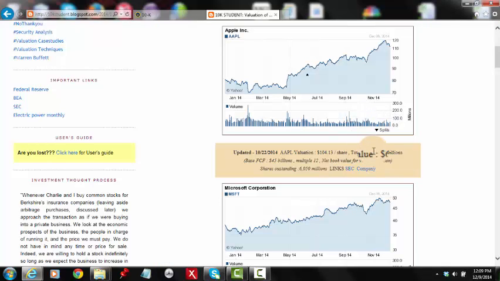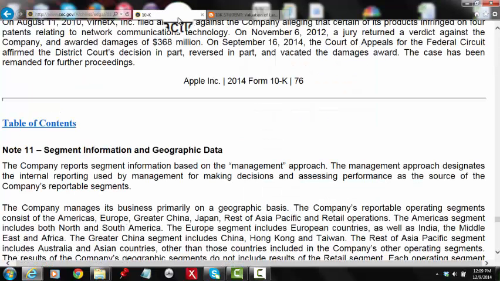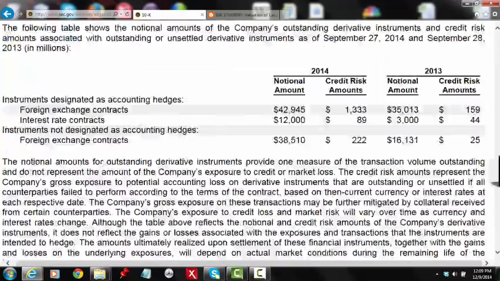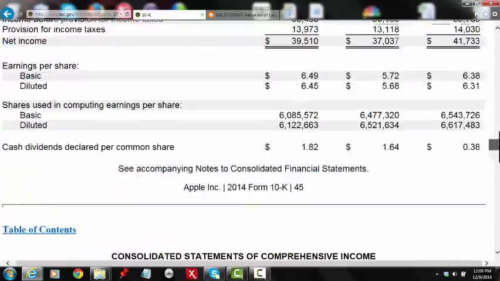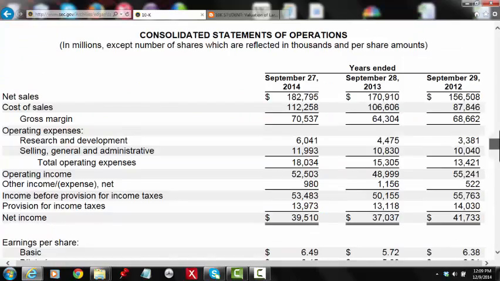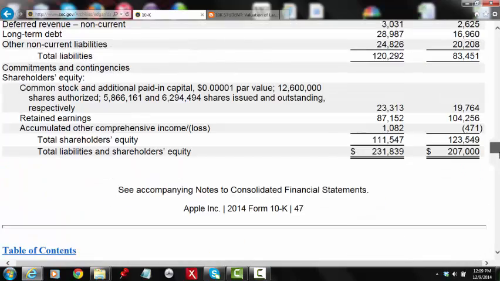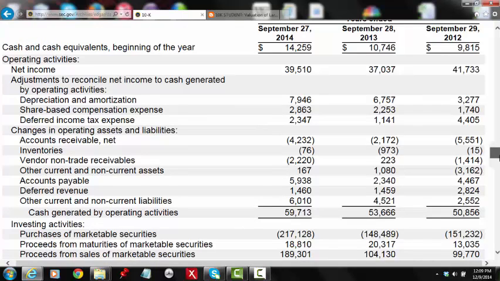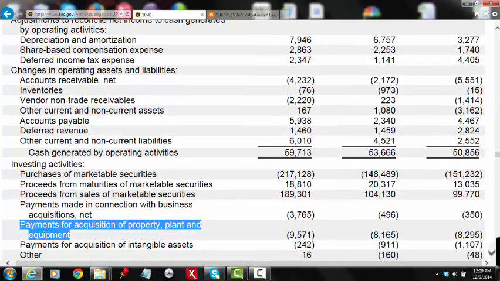So here you can see the Apple valuation is, the base free cash flow I took is about $45 billion. Okay, so here I said, we saw the cash flow statement here. About 59. So if you do $59 billion and you reduce 10 billion, it comes to 49. Plus I took about $4 billion for acquisitions, so 45.